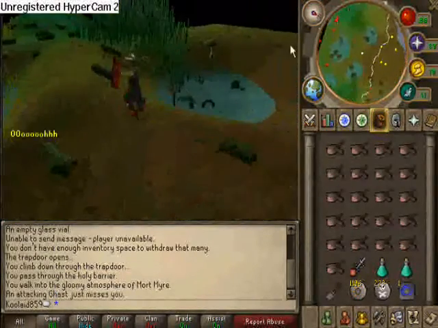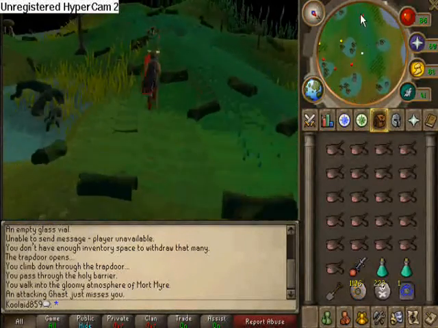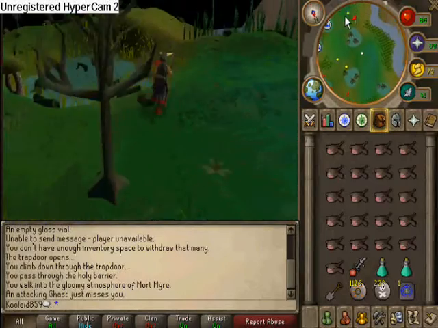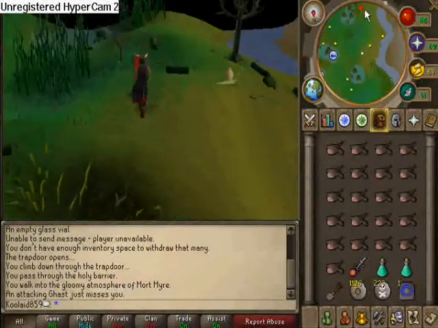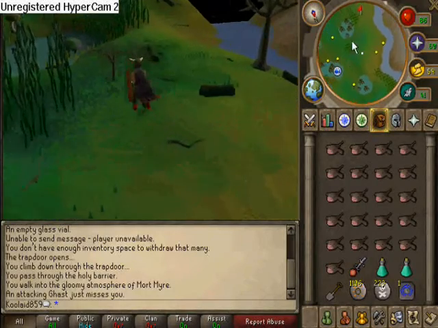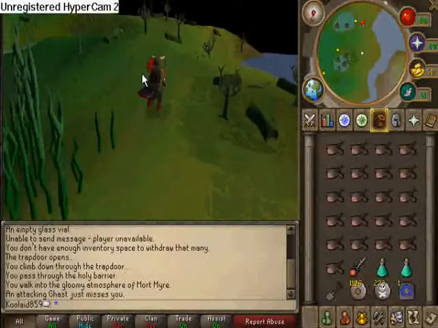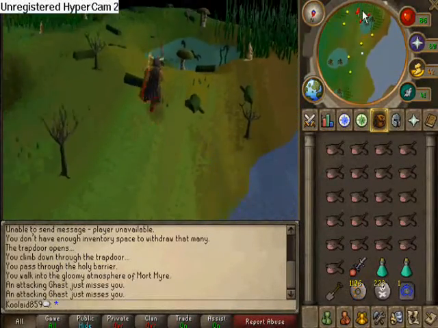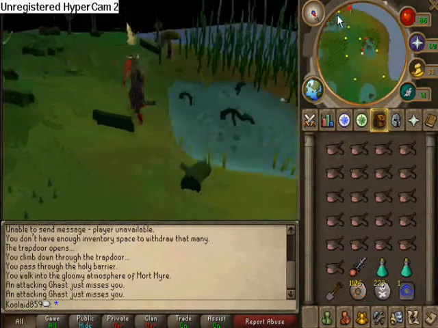Maybe every 5 ghasts, maybe one gets me. I'm not sure. It's whatever. The snails won't attack you either, but you can see the ghast right there. They miss most of the time too. So don't sweat it if you lose 1 or 2 food, guys. This is mostly extra food.